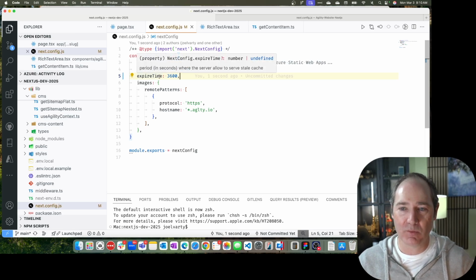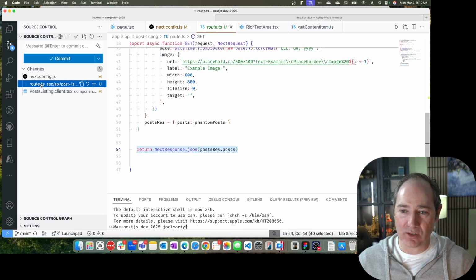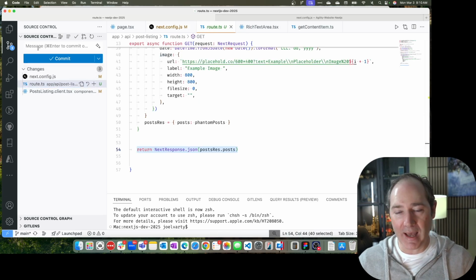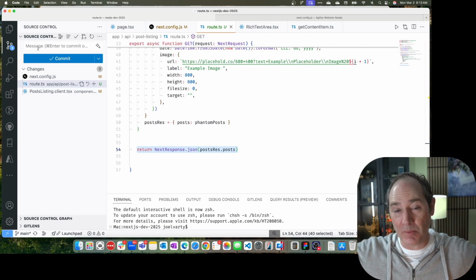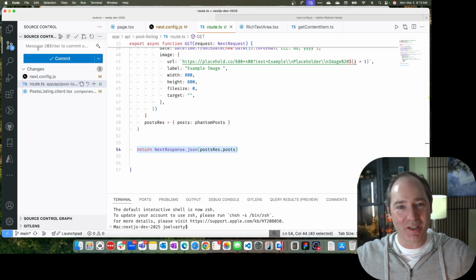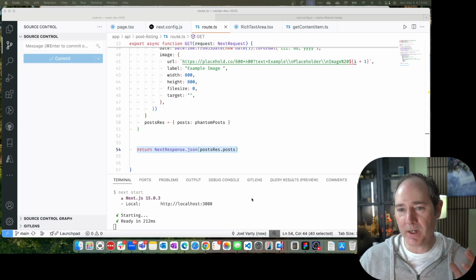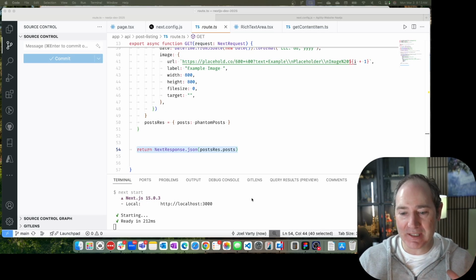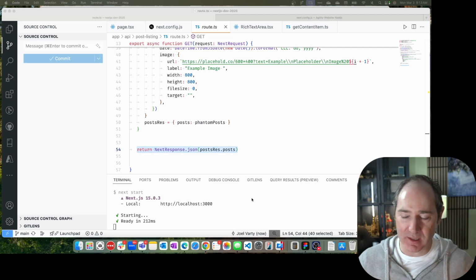So I'm going to set this expire time here at 1 hour, and I'm going to check in any changes that I've done here, and we're going to test this out on the server. So we'll see you back in a second. I'm going to get all this set up on the server to make sure that it's working, and we'll demonstrate it with a webhook. Okay, so running this locally, we can test out how this is going to work before we deploy it, just to make sure that we've got things set up correctly.